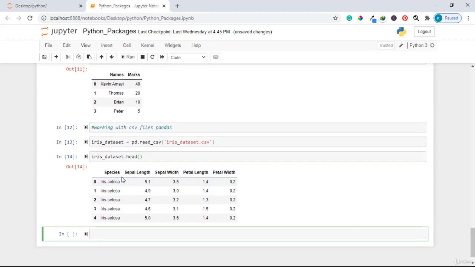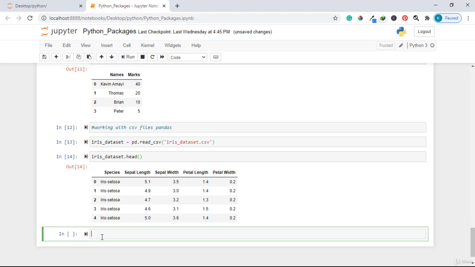In this case, my data is a list of flower names of different species. I don't know, iris setosa, etc. And now we have the species here. We have the sepal length, the sepal width, the petal length, and the petal width. These are the attributes of these flowers that I've loaded here. And you can see they have some data here, 5.1, 3.5, 1.4, and so on.